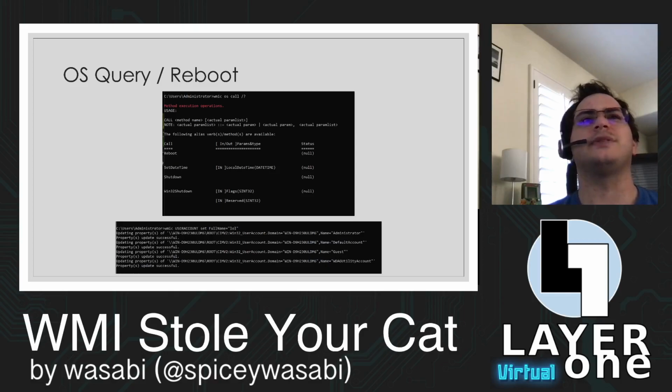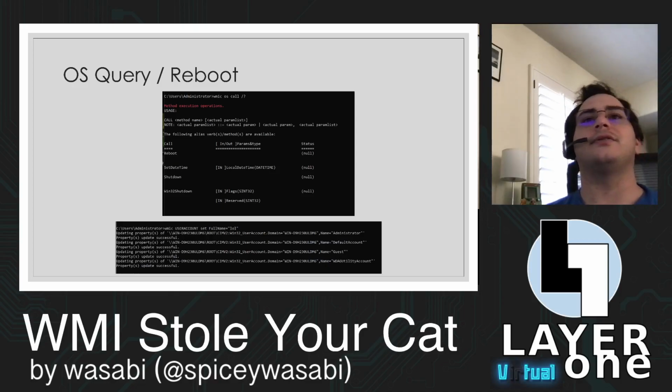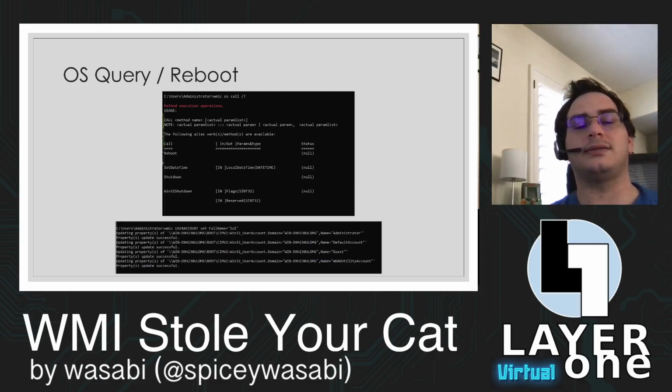Here are another couple of dumb ones, but cool ones. You can trigger OS reboot or change the date and time on a system from WMI. And these actually do work. They're not broken. You can see how the actual object file is transcribed in WMI, so you can see that it has the int and all that stuff. Setting it into the correct format will allow you to set those values, trigger them. For example, if you wanted to do this, you would do call reboot or call Win32 shutdown. And it would call that actual function, which triggers the internal capability to reboot or shut down. PowerShell, it's similar. Computer name and things like that are also similarly set versus PowerShell and WMIC. But that's where it's at with those areas, within the OS namespace.